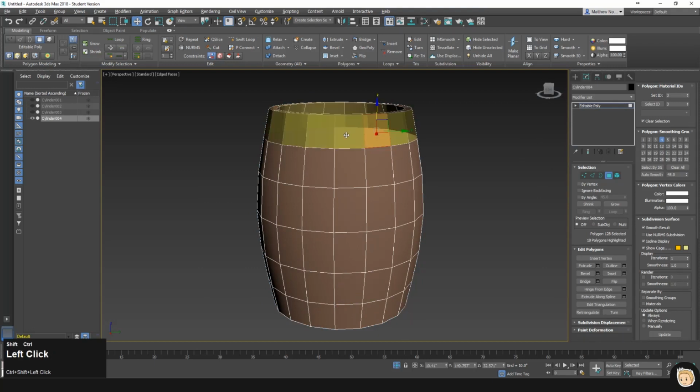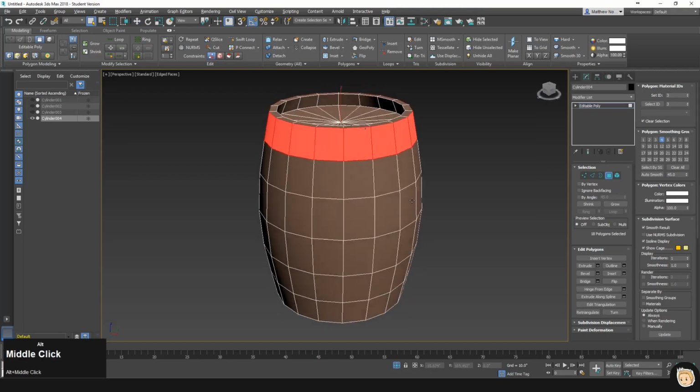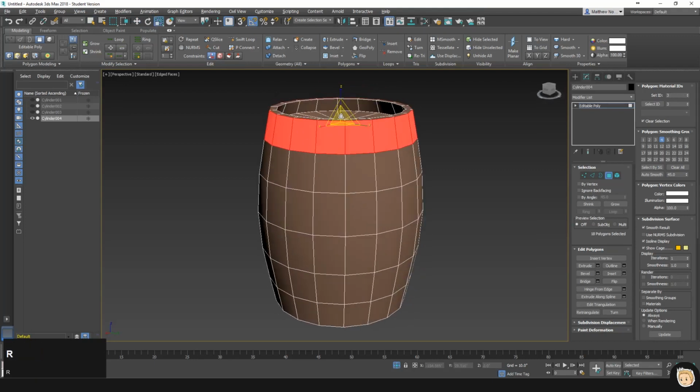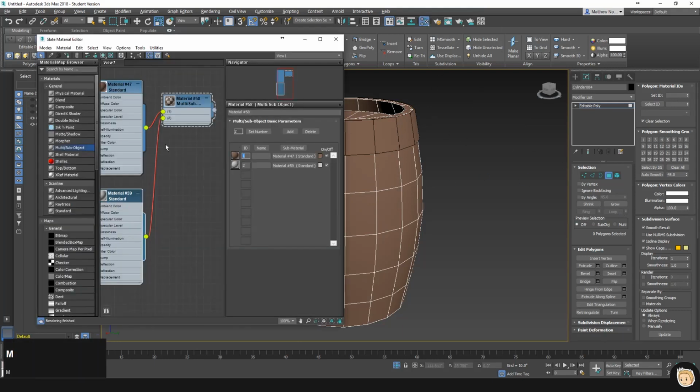So the way I'm going to do that is I'm going to do the exact same thing I did before. I'm going to select that loop, but instead of extruding I'm just going to use the scale tool and hold shift at the same time. And you can see we're separating out an extra ring here, and I can clone that object as a separate entity. So I'm just going to call this metal ring. I'm going to give that the grey colour so we can visualize it.